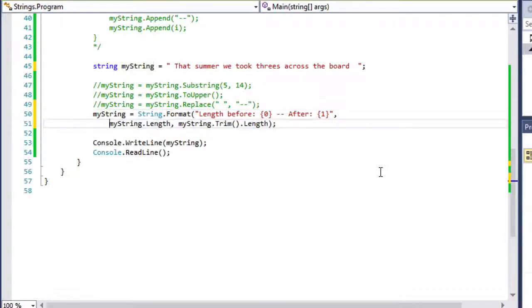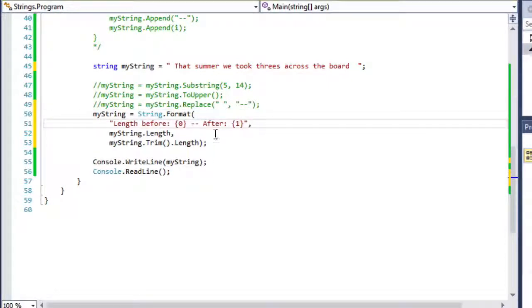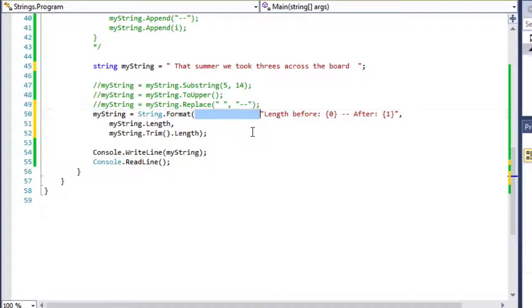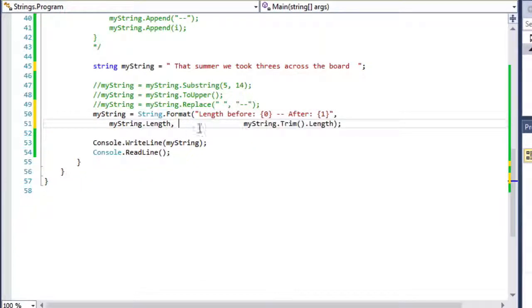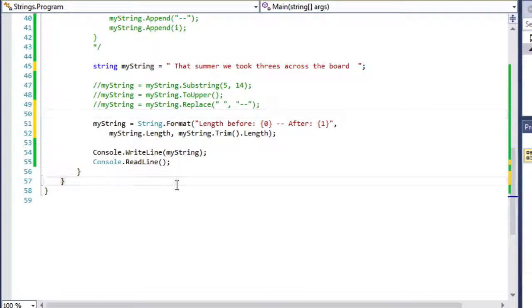Okay, and because I don't like long lines of code running off the end of the edge of my visual area, I'm going to actually separate these to the next line. And this is something common I'll do. In fact, sometimes I'll just go ahead and separate all of the arguments, the input arguments, onto their own lines. I may even take this first argument to be consistent and do that as well. It's really just kind of depends on what you want to do. But at any rate, notice what I'm doing here.